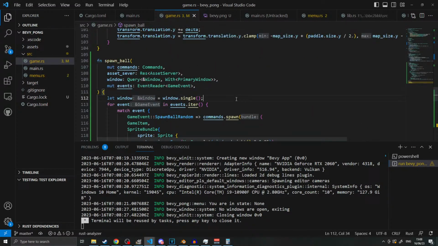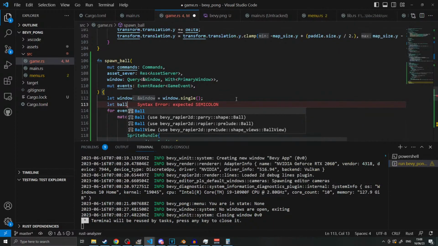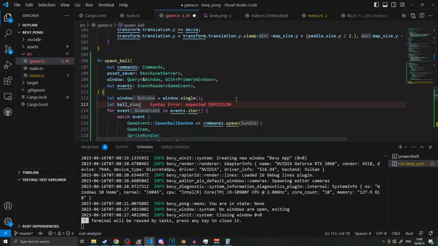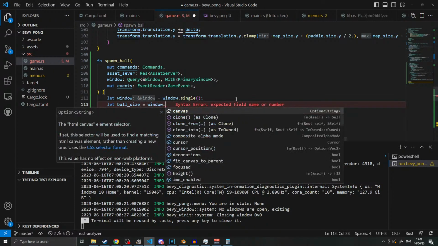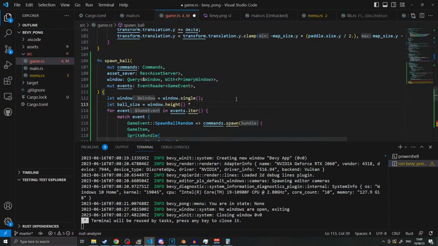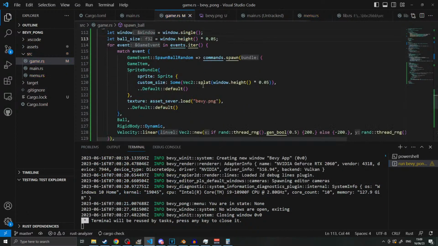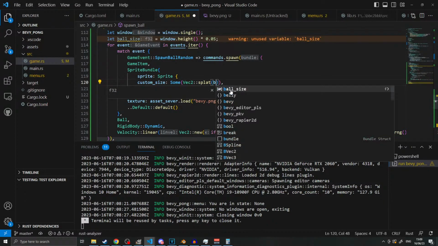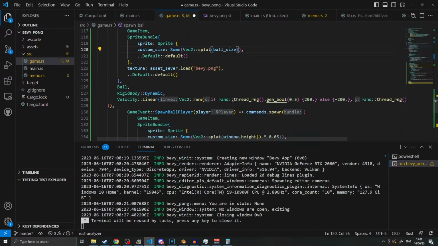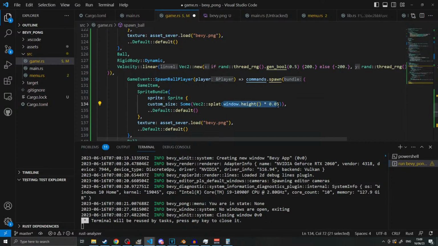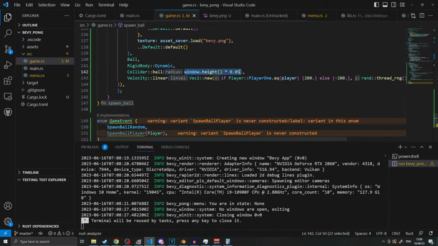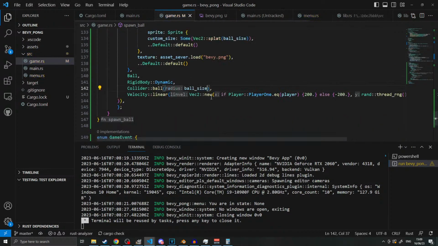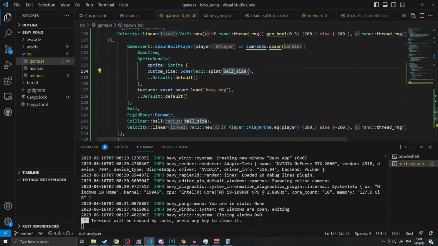Alright, so what I should do is say size equals window dot height times 0.05, and then this is now ball size. Ball size. Ball size. Right, we should probably also give the random ball a collider.